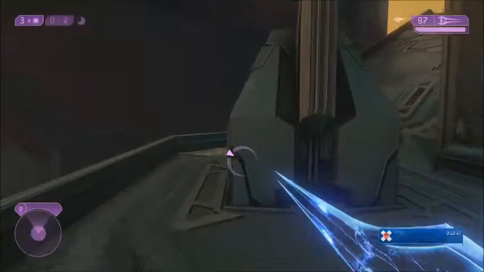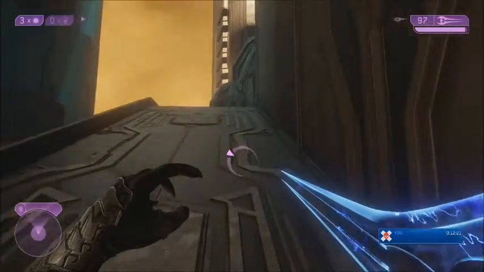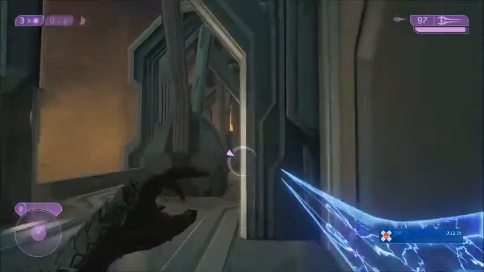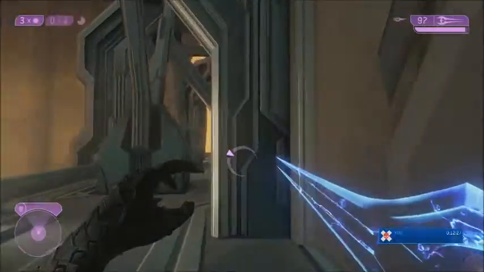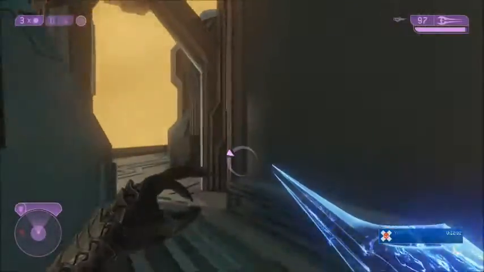Now here, it's random how many enemies are there. Luckily, there was no grunts. If there is a grunt, you want to sword them, but you definitely want to go invis to run past them, because they will kill you while you go up the ramp. Here I wait for my invis to recharge, because there's going to be 2 more heretics.